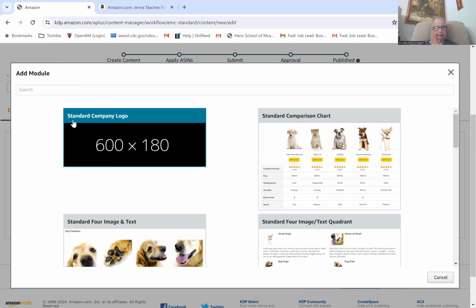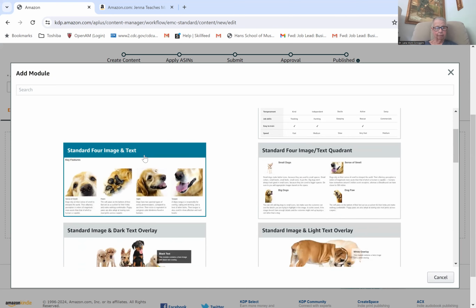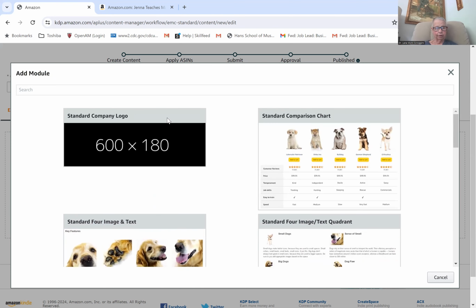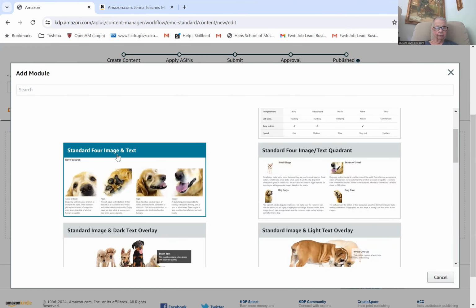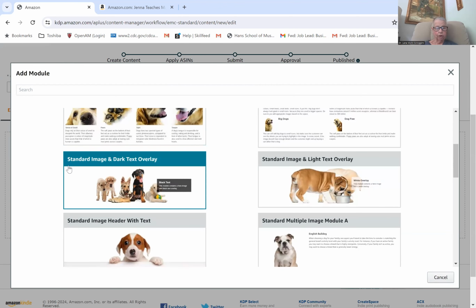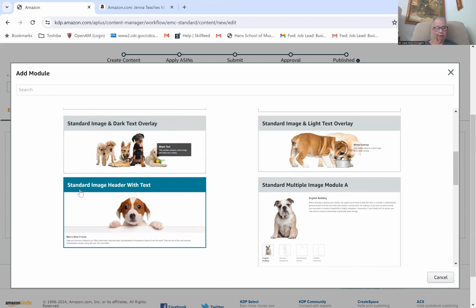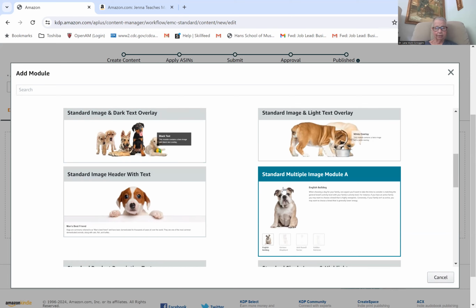Now you can see I can add a standard company logo, and they're going to give you all the dimensions that you need for that banner right there, for that logo. You can add a standard comparison chart. You can add a 4-image text quadrant. You can add standard 4 images and text. You can add a standard image and dark text overlay, a standard image header with text.